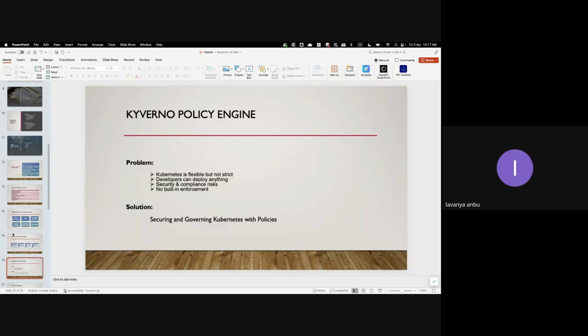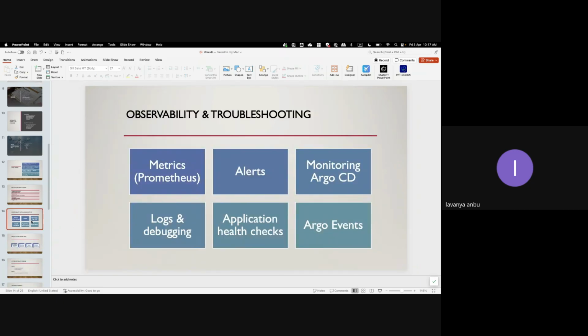So you can have metrics, you can have alerts. So if any application fails, if it is a critical application, you should have an alert, right? So you can configure an alerting mechanism from the monitoring tool and send it to your Slack or Teams or even integrate PagerDuty and have a call. So if there is any downtime in your application, it will be immediately notified and then you can act on the alert.